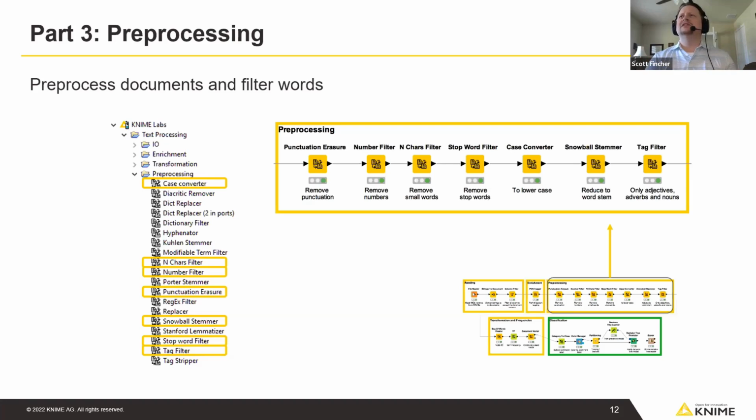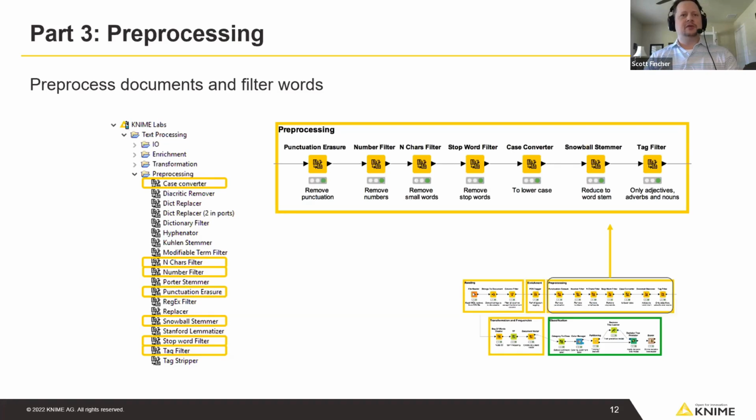All of this pre-processing stuff that you do, if you do it in a bunch of different workflows, you may find that you take the same approach over and over again or something pretty close. So what you could do is take all of these different nodes and collapse them into a component. I could collapse this into a component called Scott's pre-processing approach or something. And then I could save it and use it in my future workflows so that I don't have to build out and configure all 7 of these nodes every time I want to do this step, right? I could then just drag and drop my component into my workflow and save myself a bunch of time. So you may want to consider doing that with pre-processing in particular, because it can be kind of repetitive.